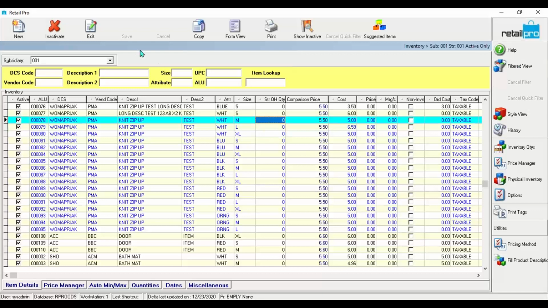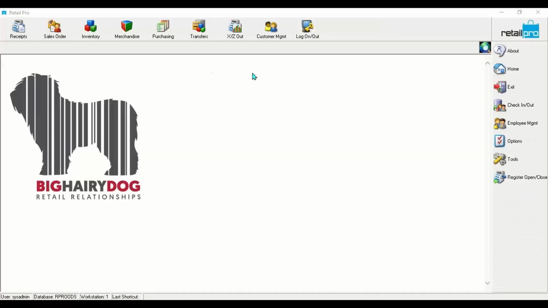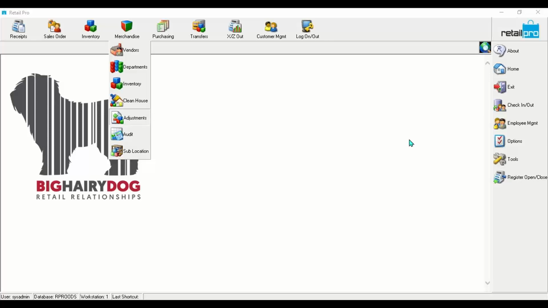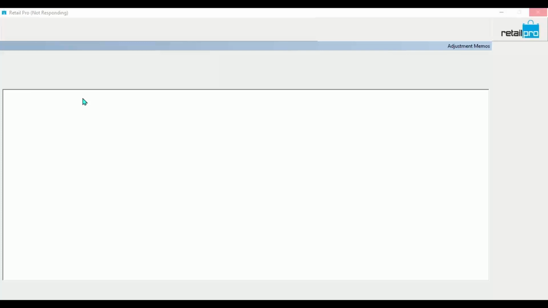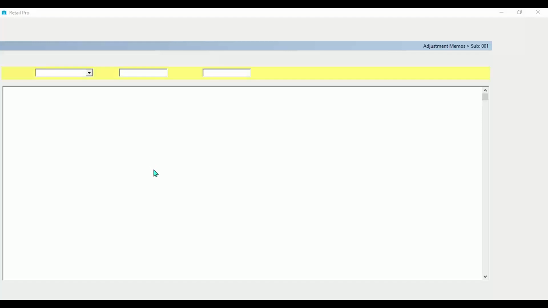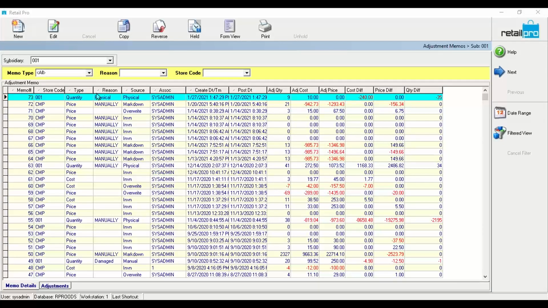All right. So now that that is done, I did want to take a quick moment to go ahead and pop on out. And I want to go ahead and open up my merchandise adjustments. And so I wanted to take that time to show you guys the actual adjustment memo that's created when you run your PI. Because at the end of the day, all PI does is create a quantity adjustment memo for you. And so if you realize that, oh, we must have messed up here or there, some of the counts are a little off, we could always use a quantity adjustment memo to correct them again. And so here is that quantity adjustment memo for reason physical and source physical. So you can tell that that was created in my physical inventory tool.